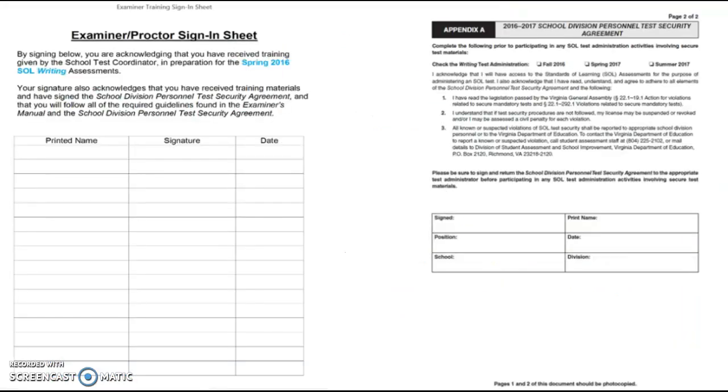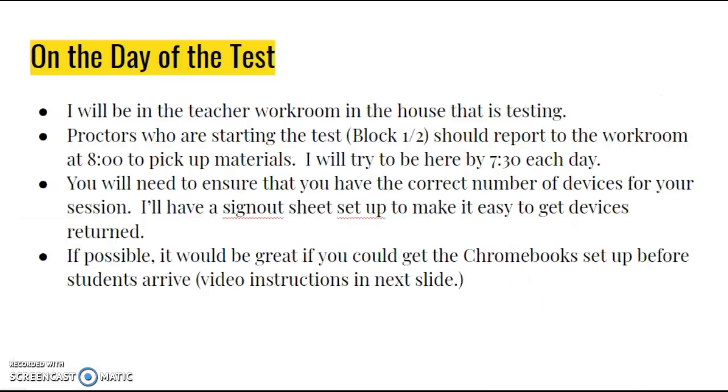These are the two documents you're going to see. This one on the left here is the sign-in sheet for this training. I need your name and signature and date on that. It's hanging on my door. The test security agreement is the one that's on the email. This is the fourth page. I attached two documents. One is the full thing of everything you're agreeing to. This is the signature page. So I just need a copy of that signature page from everybody.